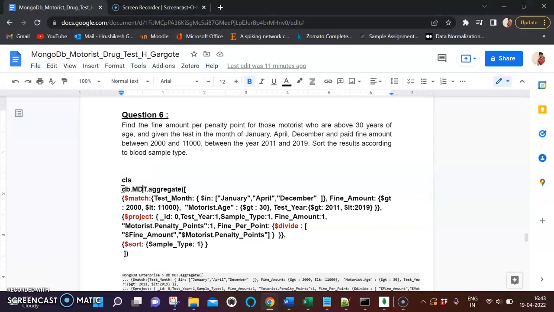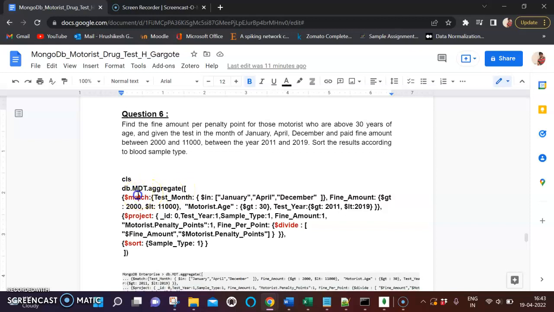So I have written here db.mdt. mdt is our collection, and then I have written the aggregate function. In the first stage of our code, I have written $match. This $match condition matches the requirements that are given in our question.